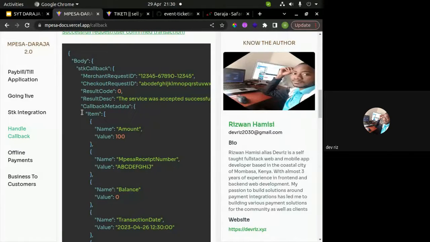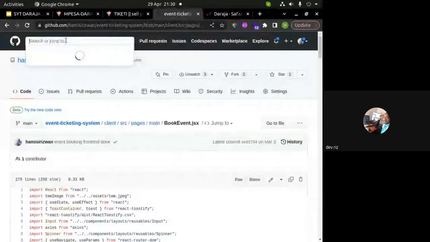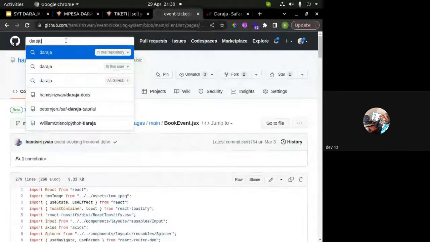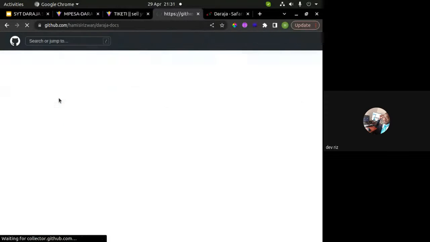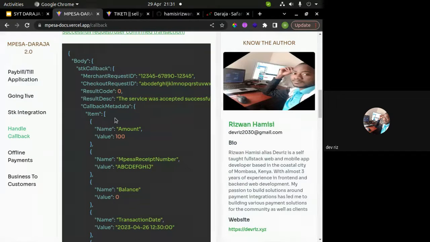So that is why, in the part of securing these, when I come to it, if you are live, there's a list of endpoints provided by Safaricom that the requests will come from. So don't just assume any request that is coming to your callback is from Safaricom. Even you yourself, if you have a callback that is live somewhere, just try to copy this body as it is, then send it to that callback URL. It will be received and it will be handled normally. So it's your own security handling.